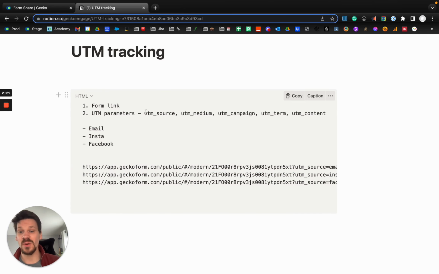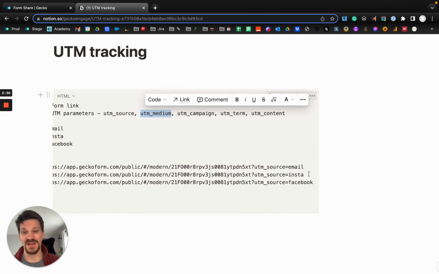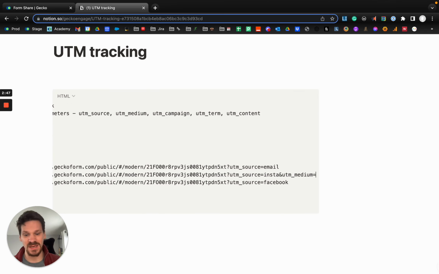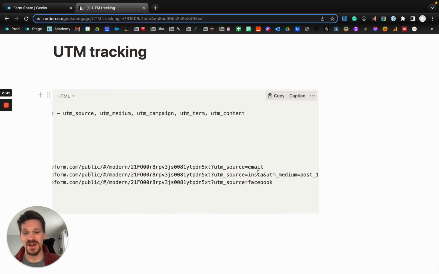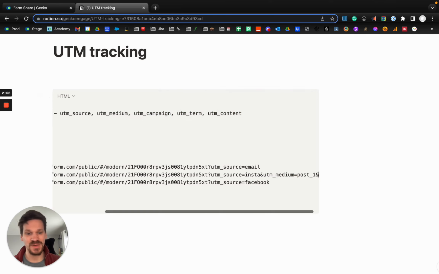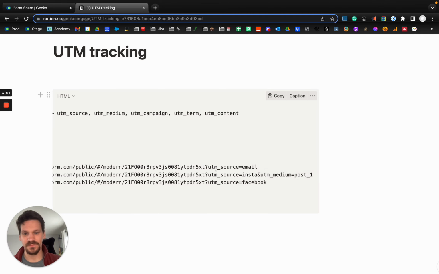Now, of course, you're not limited to just using one of these. You can use any number of these collectively. Let's imagine that we were running 2 Instagram posts and we wanted to know which post yielded this particular response. You can append to this link just by using an ampersand and then throwing in another UTM parameter equals, and we'll say this is post number 1. We could have a campaign included as well. You can do whatever you want. Just keep using ampersands to add additional campaign or UTM terms.